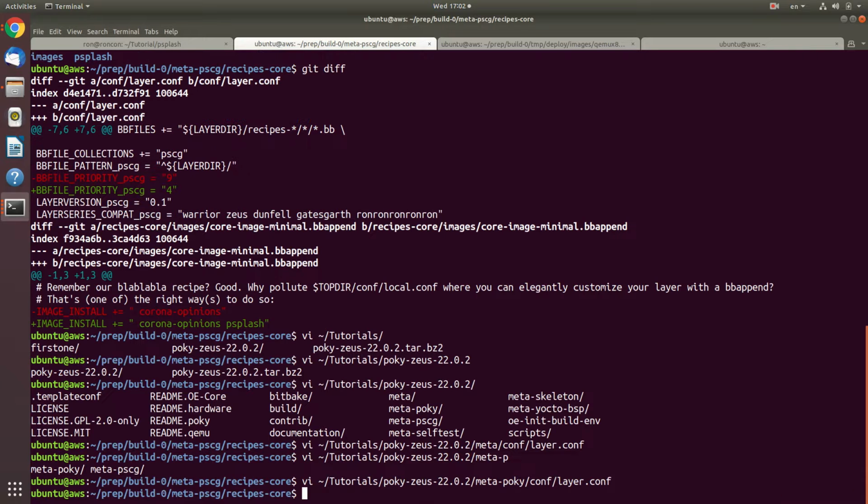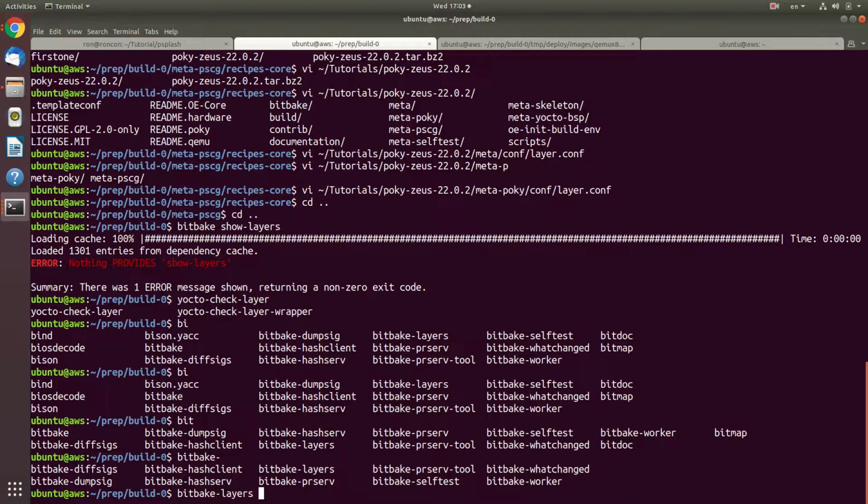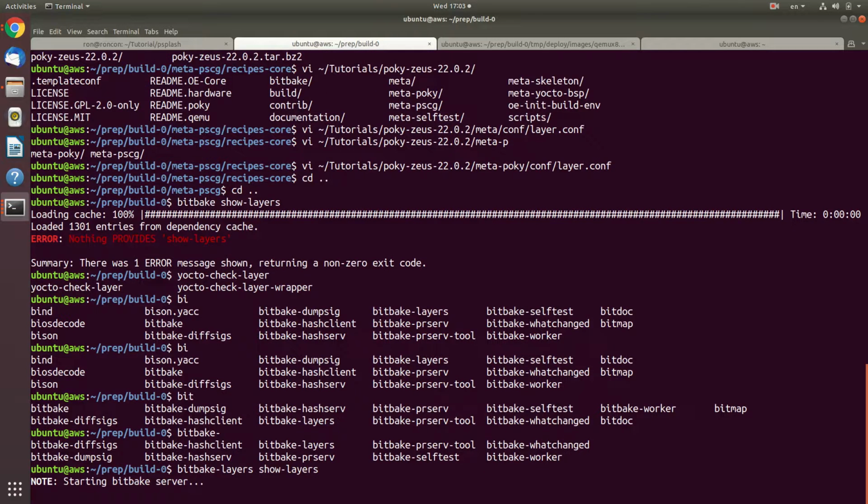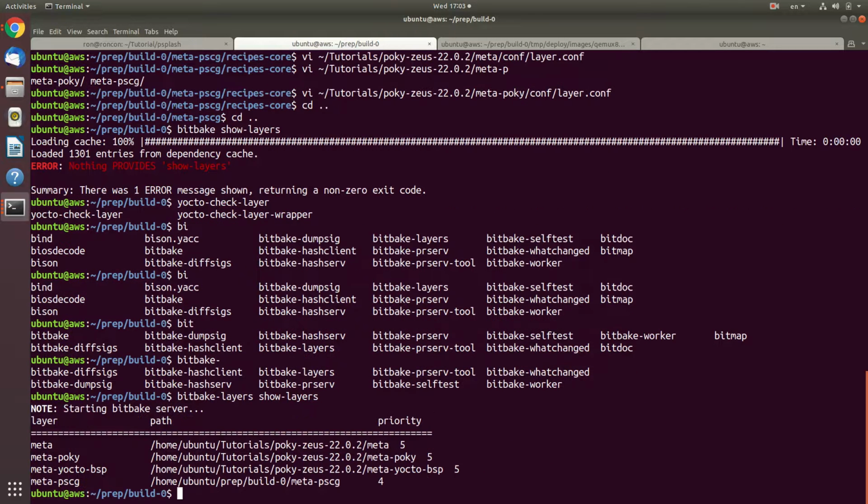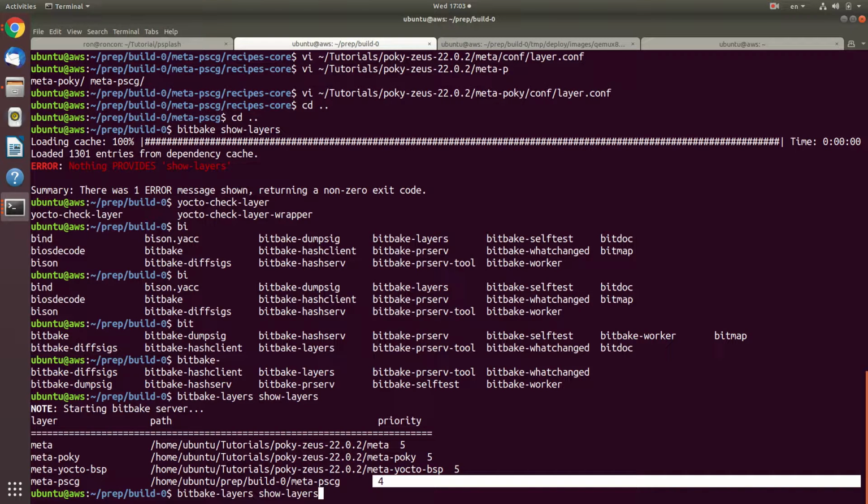Now I don't need to go over all the textual things because I can do bitbake-layers show-layers, and then it's going to show me the layers with their priorities. So now I can see that my priority is lower, and I can actually do something that helps me understand better what is going on.